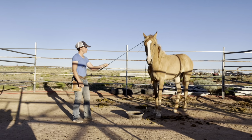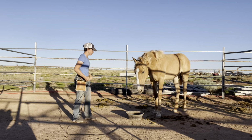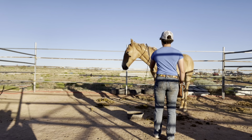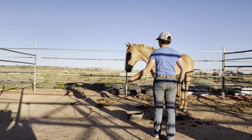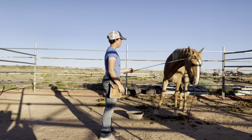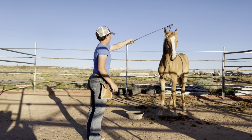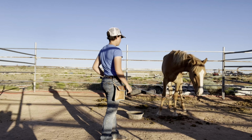Why are you all wide-eyed? What she was doing a little bit earlier, she was kind of trying to block me from the side a little bit. See how she's turning her head? Here we go. Good girl. Getting her used to ropes hanging all around her. There you go. Wait till she faces up.